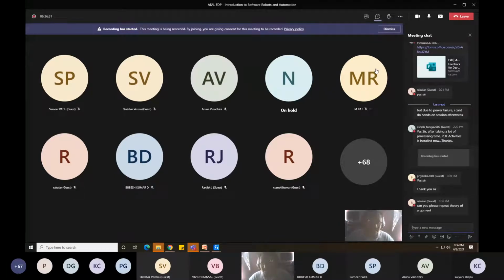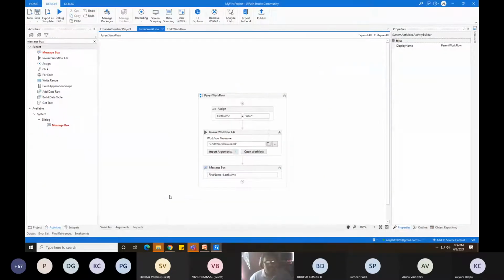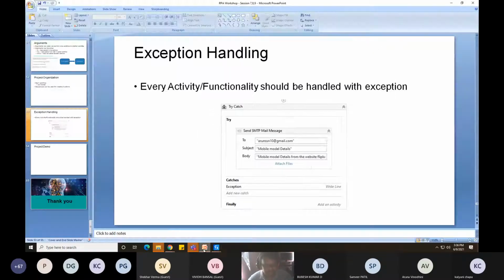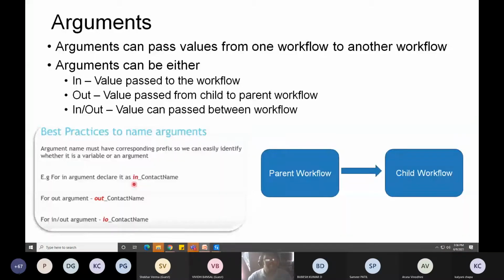Okay, I'll repeat the theory of argument. See, what do you mean by argument? Arguments means you are passing values from one workflow to another workflow, right?